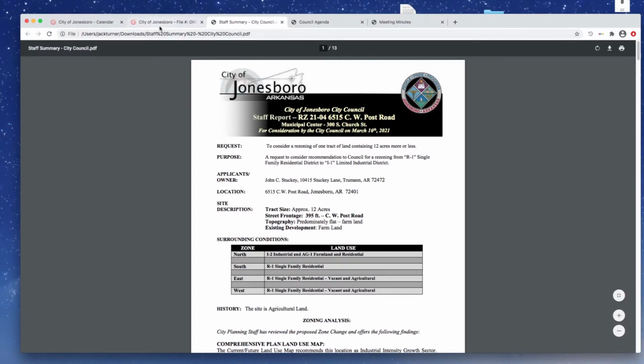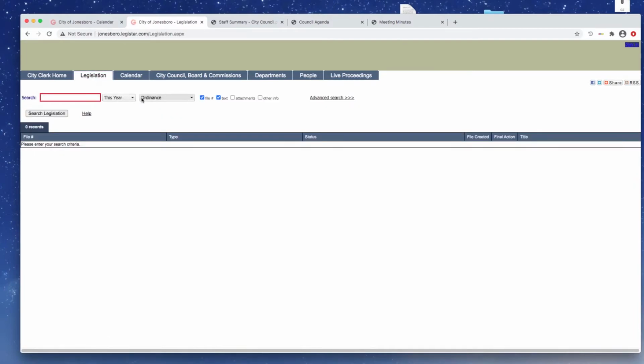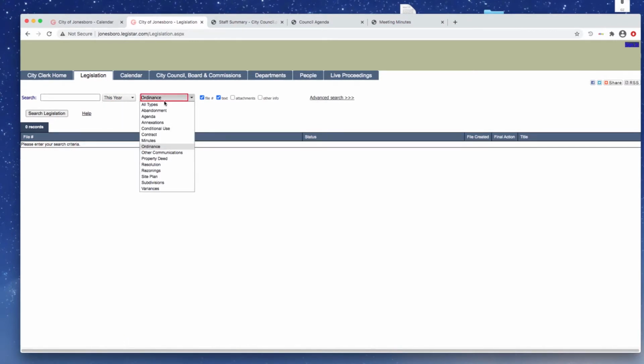I'm going back to that legislation tab. There are several things that I can choose. I can choose different dates and times. I can choose different types: agendas, minutes, ordinances, resolutions.